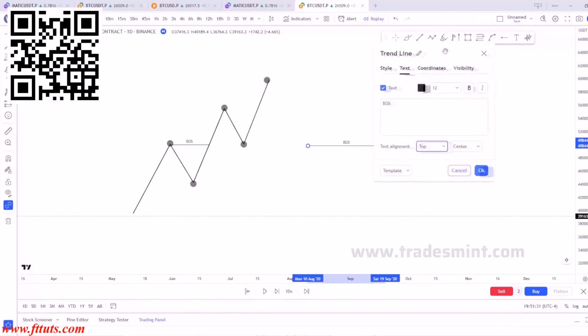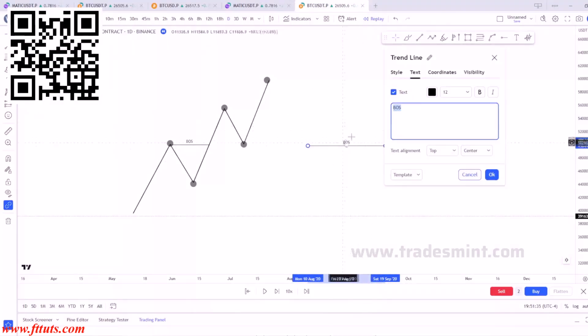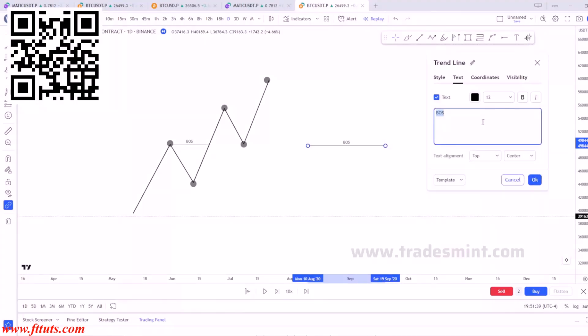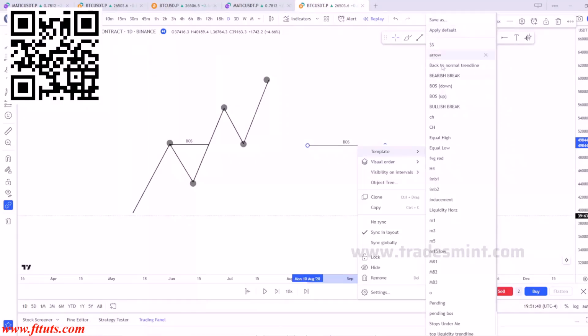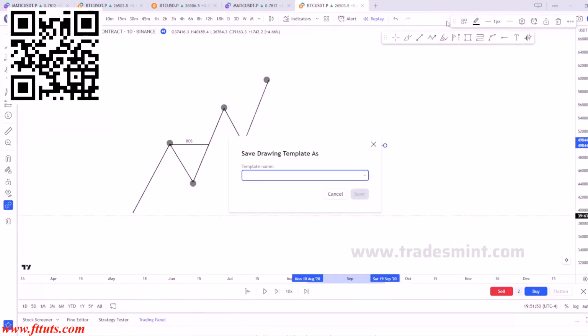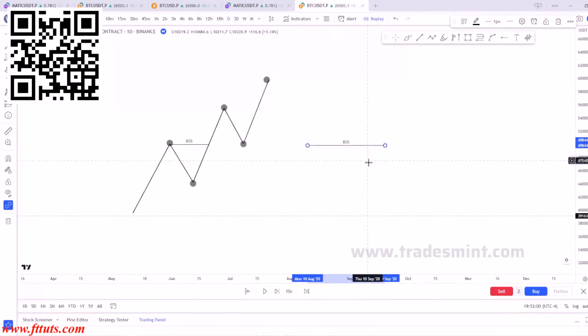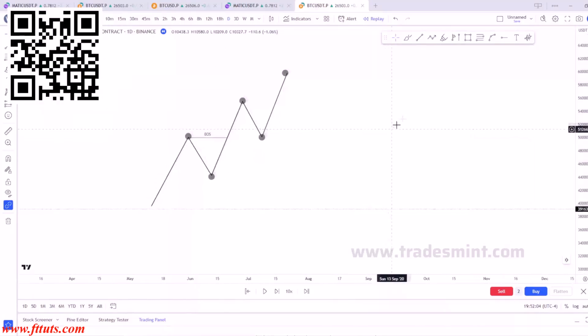Now, in an uptrend, I have two different labels. I use the text alignment on the top for an uptrend break of structure, whereas I switch it to the bottom for a downtrend. Okay, you don't have to do that, but it makes things a lot easier. So you can actually label it and save it under the template section here. Save as break of structure bullish, or whatever you want to call it. You can just type in bullish BOS and whatever floats your boat essentially, but I'd also make one for the bearish case. So in this example, we have a bullish break in structure.